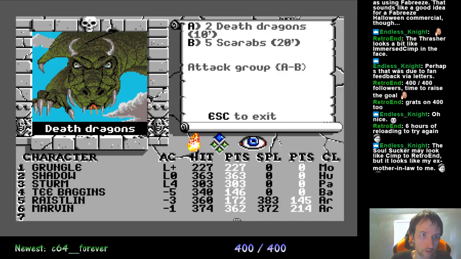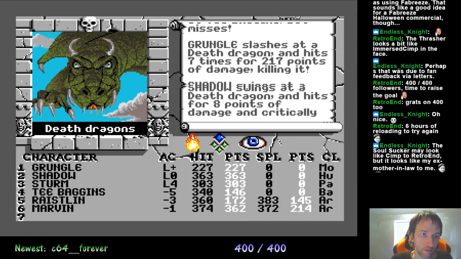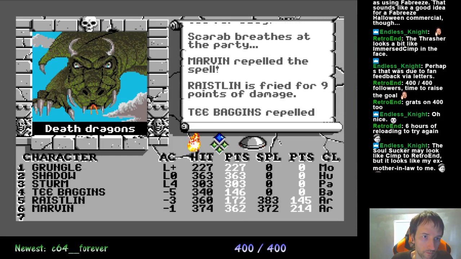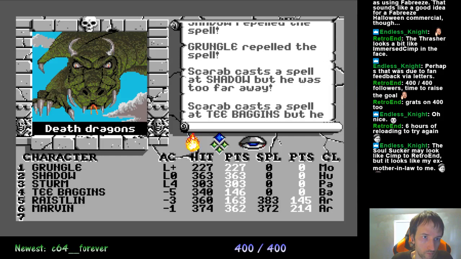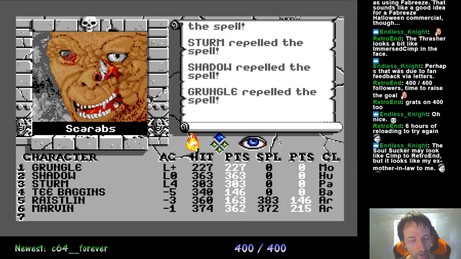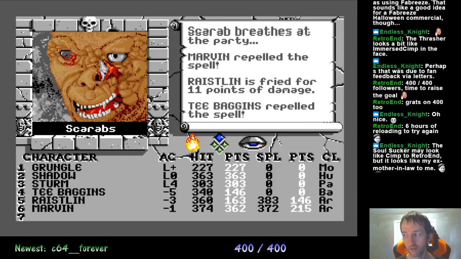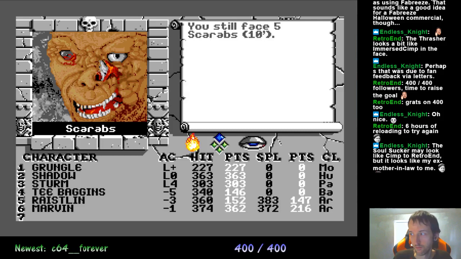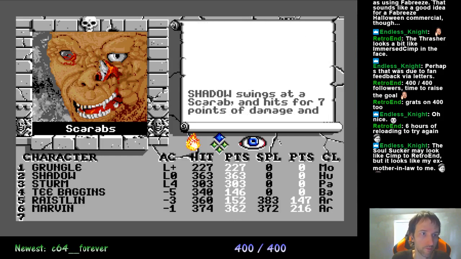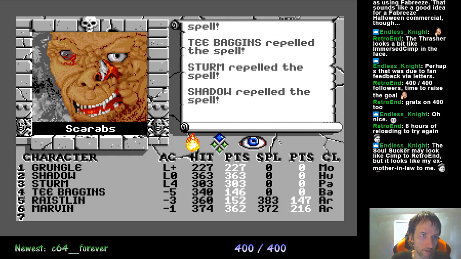Okay, let's fight these other death dragons. So we're gonna advance. Time to conserve my magic points here a little bit. I still want to do some exploring here. Alright, we'll fight five of you. Yeah, three of you are dead.